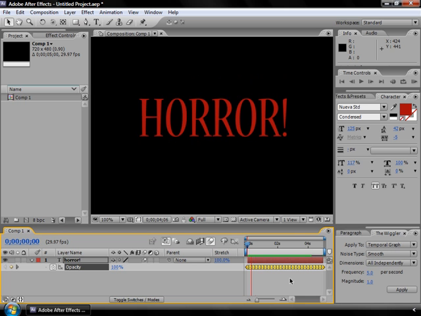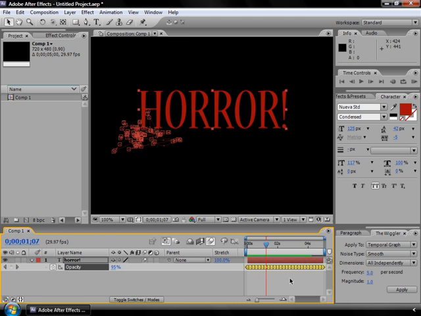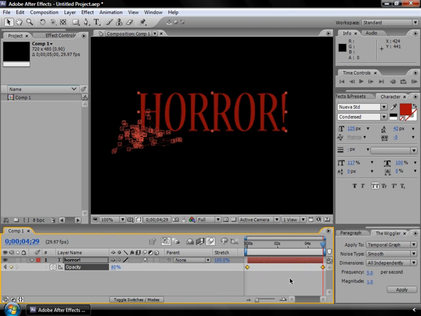Not much variation really. I'll tell you what, I'm going to hit Control Z to undo that. And thankfully, the Wiggler is like one action, so when you undo that, it undoes all of the keyframes, not just the last ones. You don't have to hit Control Z or Command Z millions of times to undo every single keyframe. It's kind of convenient.